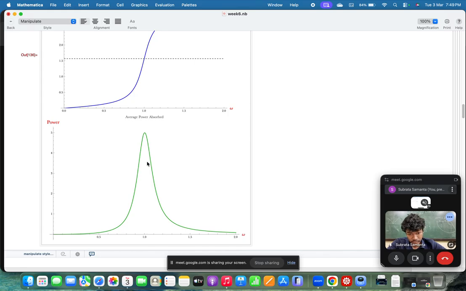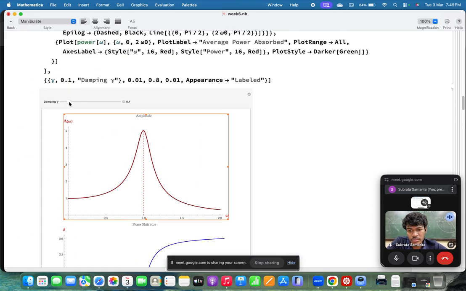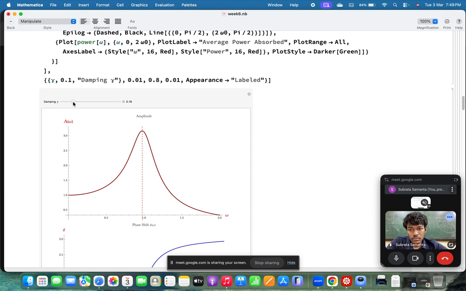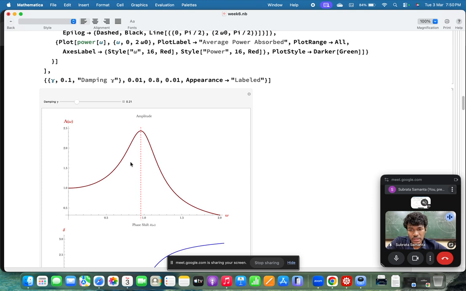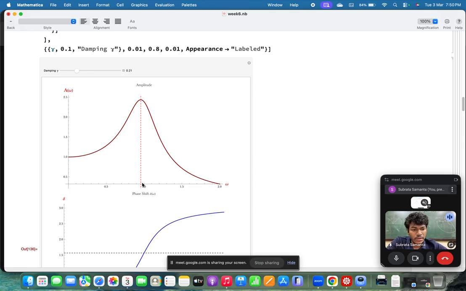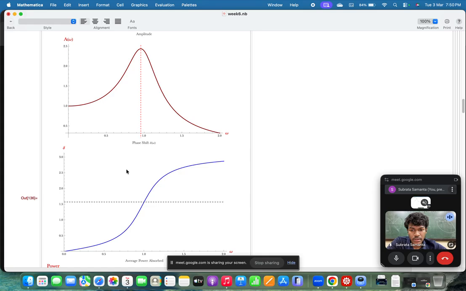Now if you change gamma to, let us say, 0.2, you see the omega is shifted from 1, which was already observed before, and your phase also changes. But you see that in this case the phase is not pi by 2 at omega equals omega naught. So this only occurs when gamma is small. The phase is pi by 2 at resonance only when the natural frequency is very close to your resonance frequency.